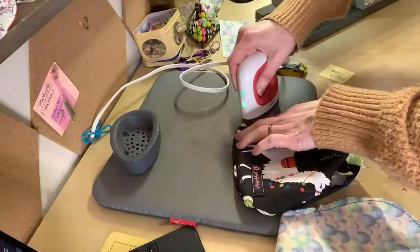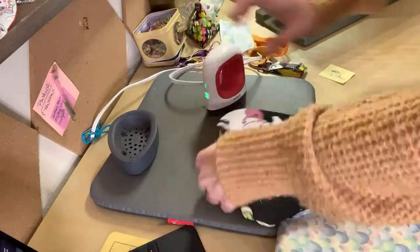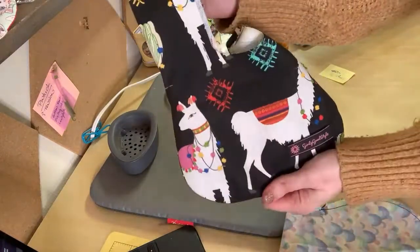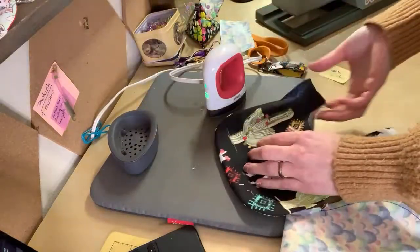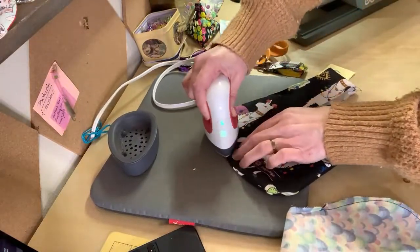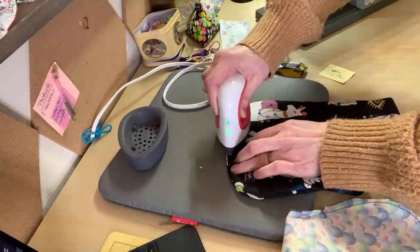I know, don't cut the llama head off. Oh my gosh. I think I had another, is this the one? Yeah, I did it again on this one. And then I did another piece capturing the llama faces. So, yeah. You know, whenever you have patterned fabric with prints, you really have to be mindful at all times.